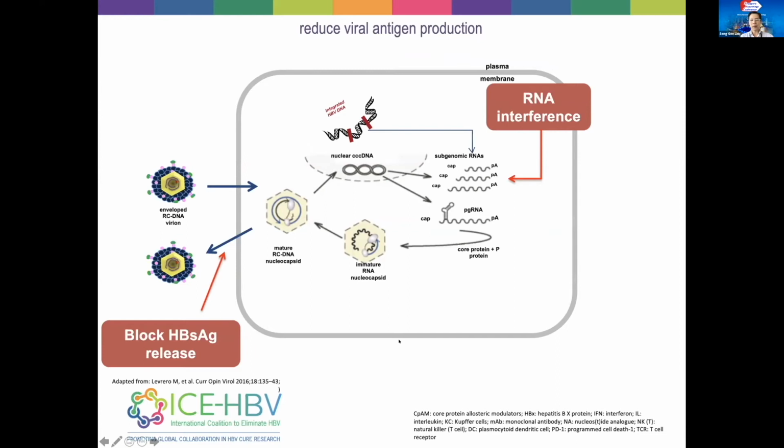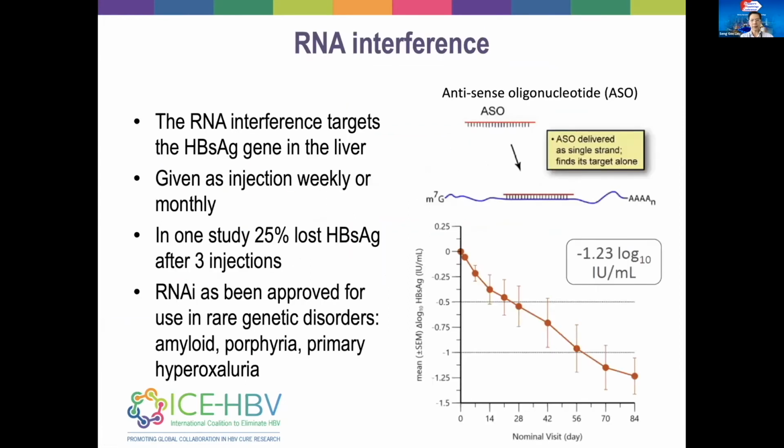So what is RNA interference? Here I just have to do a bit of explanation. Basically, this is a drug that consists of nucleic acids that recognize the hepatitis B DNA. So basically, they're complementary. It is designed so that it will specifically identify the DNA of the hepatitis B virus and bind to it. But it has to be given by injection as a weekly or monthly injection.